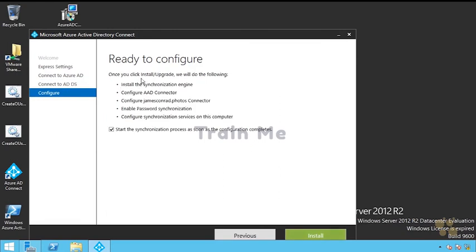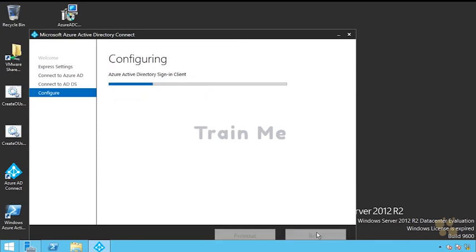Now what you'll see it do is all of the things that it bullet points for us right here. This is going to configure the connector, make sure that we have password synchronization, and so forth. Again, this makes sure that my users, when they log on, say, to their laptop computer, have the same username and password as what they use for Office 365 and any of the other cloud services for which we're going to have synchronization here. So they don't, again, have to have two separate passwords or anything like that.